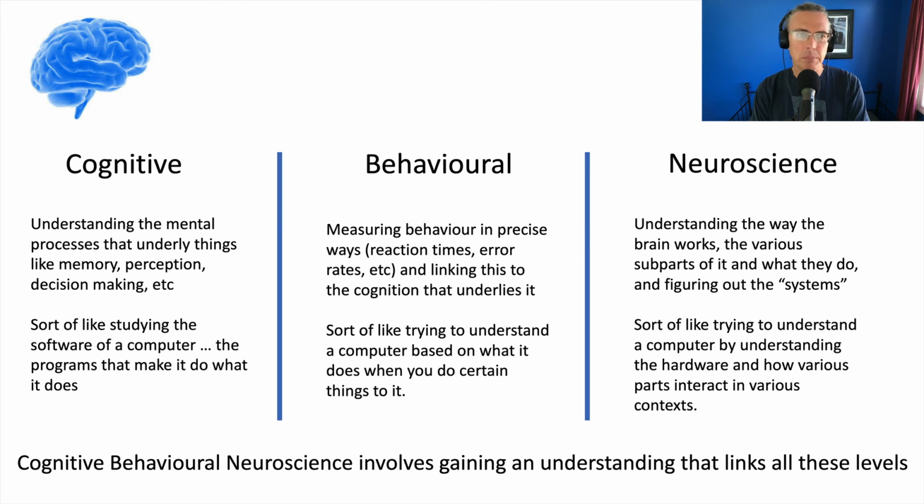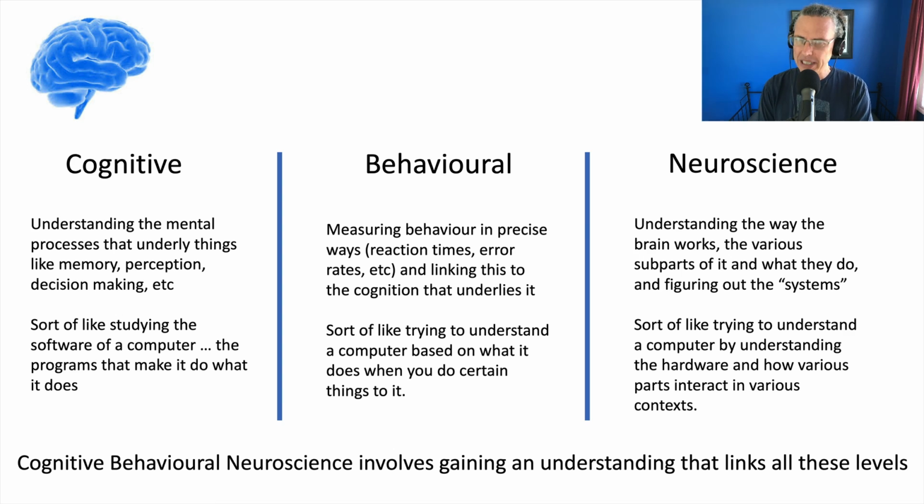And so cognitive and behavioral have had a marriage for a very long time, really since the birth of cognitive psychology. Cognitive psychology uses behavior to infer processes. But more recently, it's not been enough to focus on the software. You also have to connect it to the brain. You want to know, okay, what parts of the brain are involved in this and how do they interact?